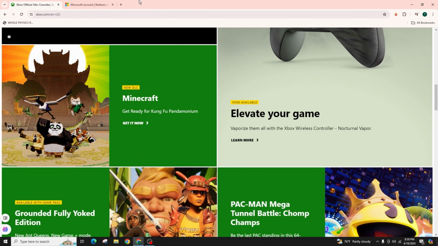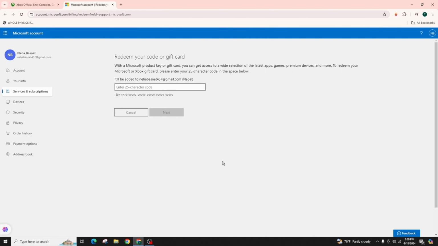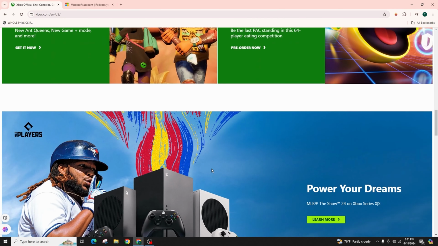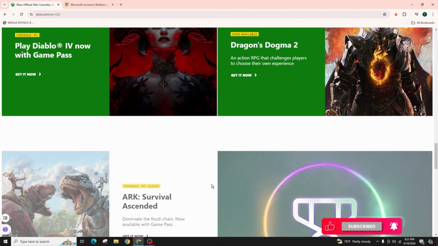To redeem the code, visit Microsoft.com/redeem through your web browser on either your computer or phone. You will be prompted to confirm your current Microsoft account. After verification, enter the code you've received for the Xbox gift card and complete the necessary details and just simply redeem the gift card. You can repeat this process with multiple gift cards, adding them to your account balance for future purchases in the Microsoft Store.